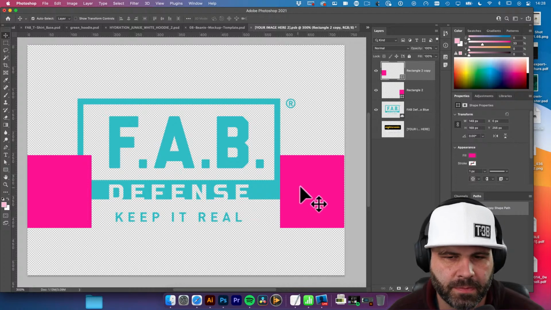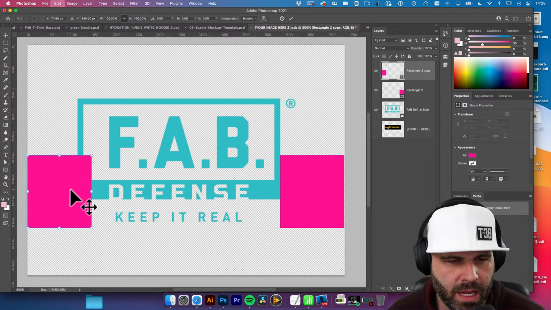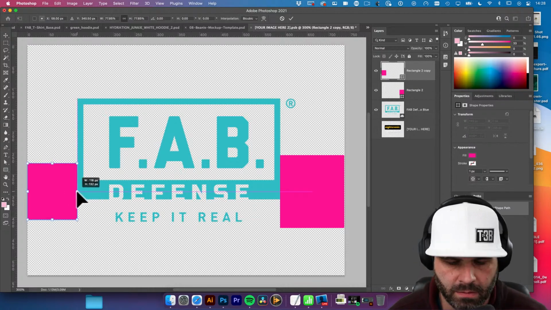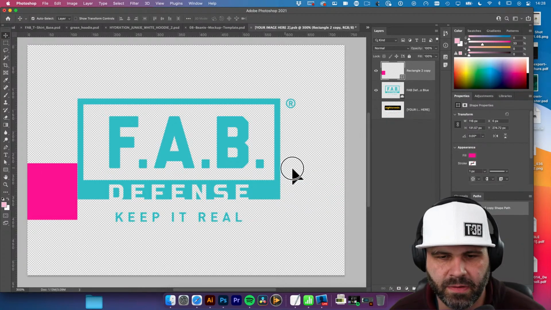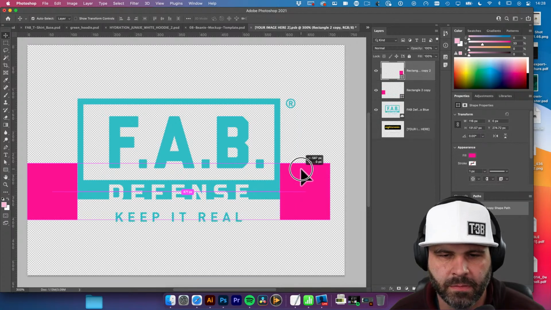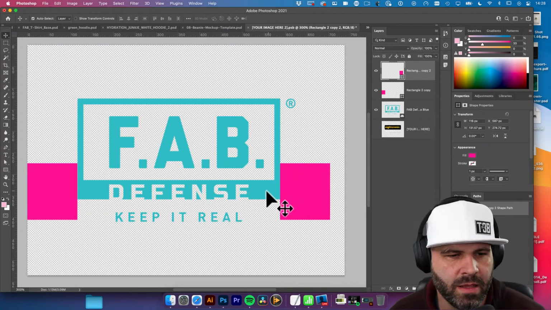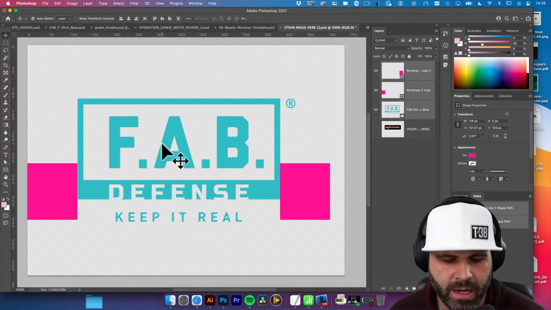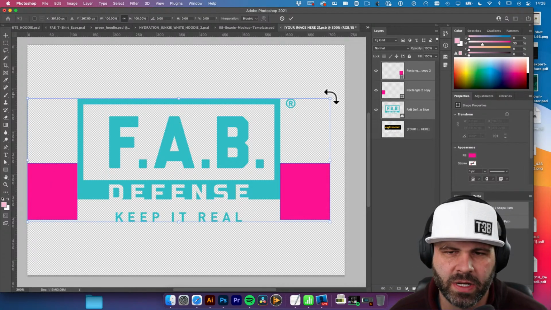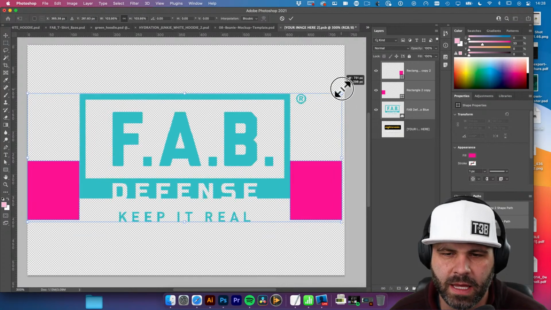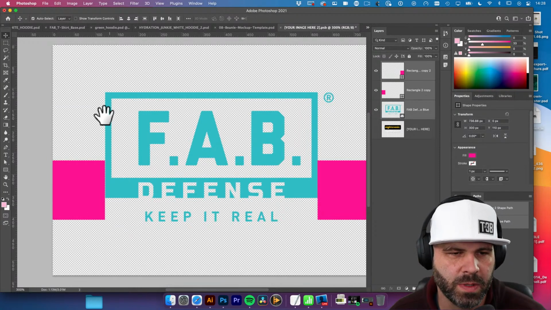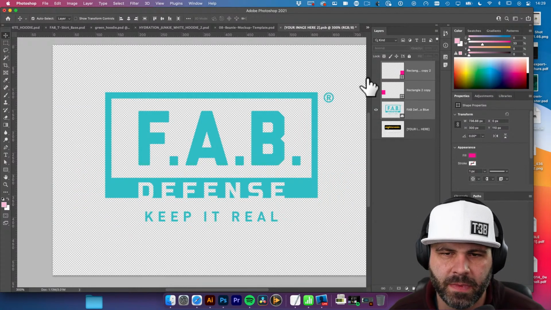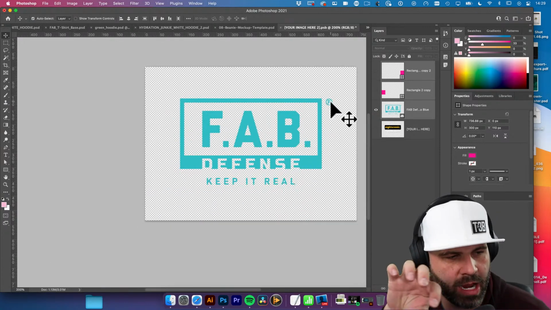So what I'm going to do, let's just scale this guy. Delete this guy. Drag a copy of this one over here. Then I can shift click these other two layers, the logo and the left guide, Command T to free transform, and I can transform all of these at the same time and just scale it up. And now I know my margins on the left and the right, the visual space between the edge of this box, match. And then this registered trademark can kind of hang over to the side a little bit.